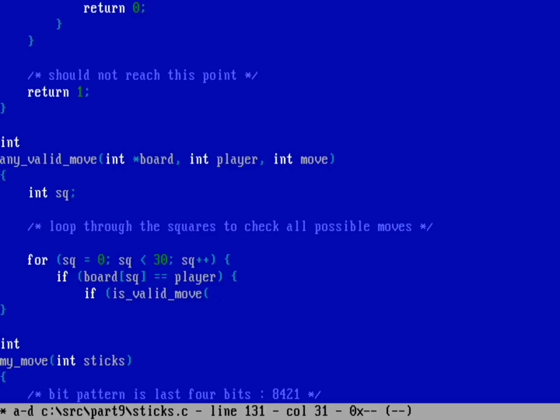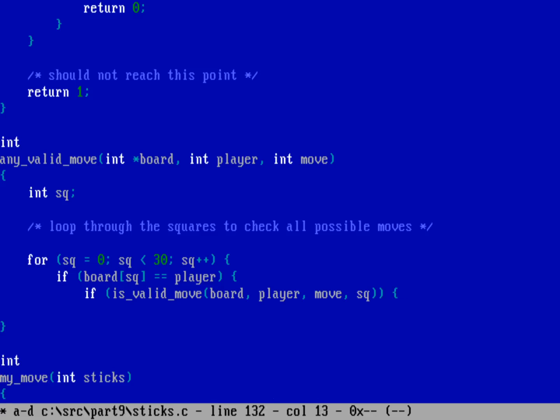And what was the calling for that? The calling for that was I want to look at the board, I want to look at the player, I want to look at the move, and then what square was I on. So if that returns a true value, then I really want to return just a true or a false value here. And I could just do a return 1.